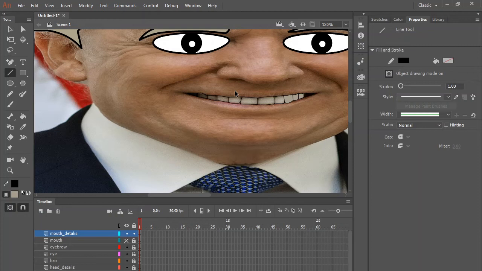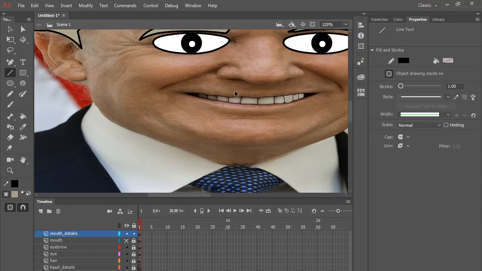Move it down. And repeat the same process for every tooth.